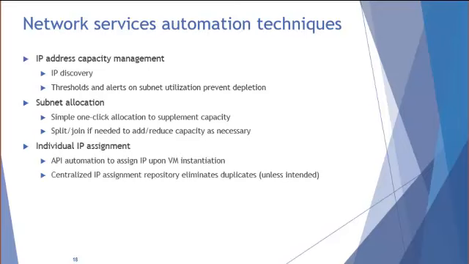Individual address assignment: we walked through this with our flowcharts in terms of automating the IP address assignment along the way. So as I'm using my orchestrator or my cloud automation system, I don't have to make a manual step in that process to manually enter the IP address. If I can leverage my IPAM repository and plug that in, so to speak, to the process, I can really streamline that and have the orchestrator do its thing in terms of instantiating the VM of the appropriate specifications while tying in the IPAM system to automatically assign the IP address and DNS name in the context of where that VM has been created.